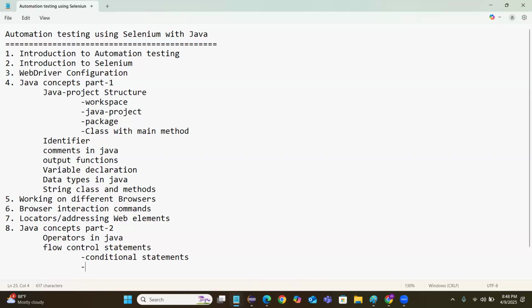These things we are going to discuss. After that, loops or iterative statements, like for loop, while loop, do while, those things which we are going to discuss.